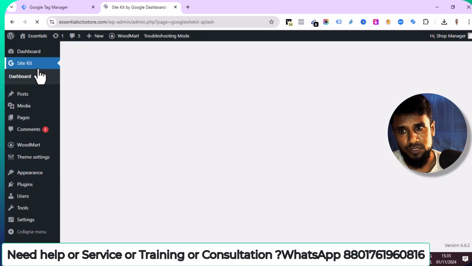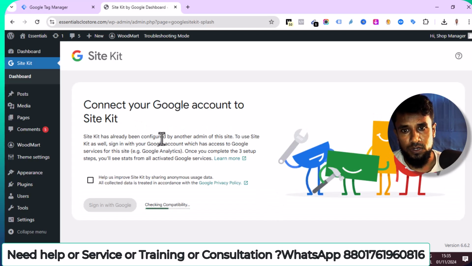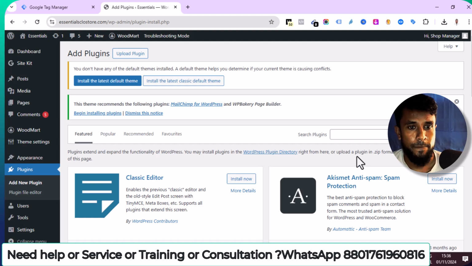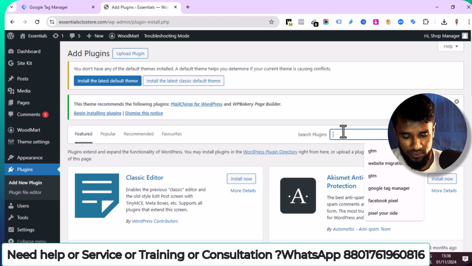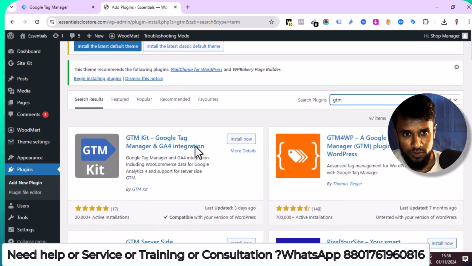Here you can see the Site Kit, so connect your Google account to Site Kit. So I'm going to add a new plugin, and search here GTM, and finally install this plugin and activate this one.